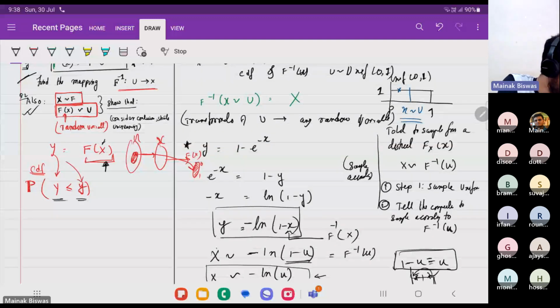So just don't think of f of x for the time being. Just think that Y is a random variable. So I can just write the probability of Y less than y. Now I will replace Y as f of x. Random variable Y is nothing but f of x. Yes or no?